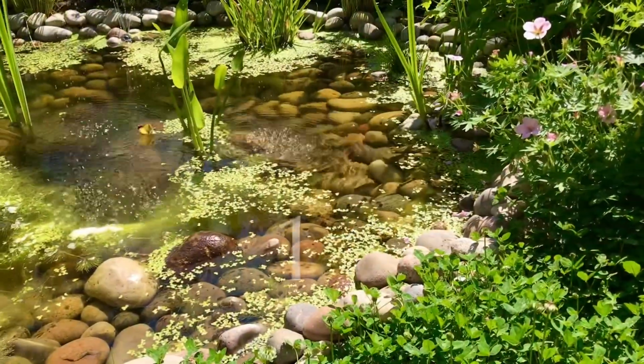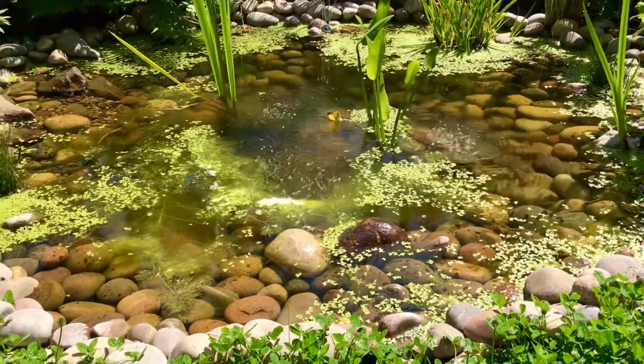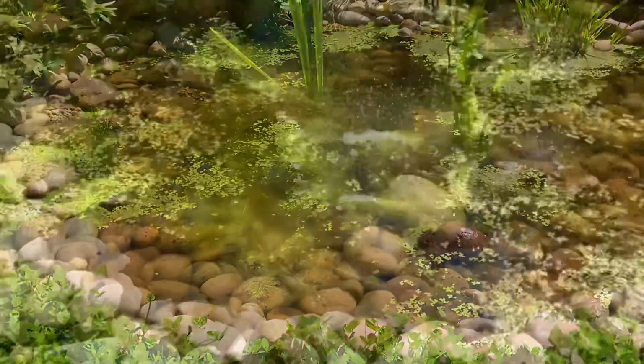Right, so let's start here at the pond. As it's pond maintenance week, a good place to start. So we won't be donning any rubbers.